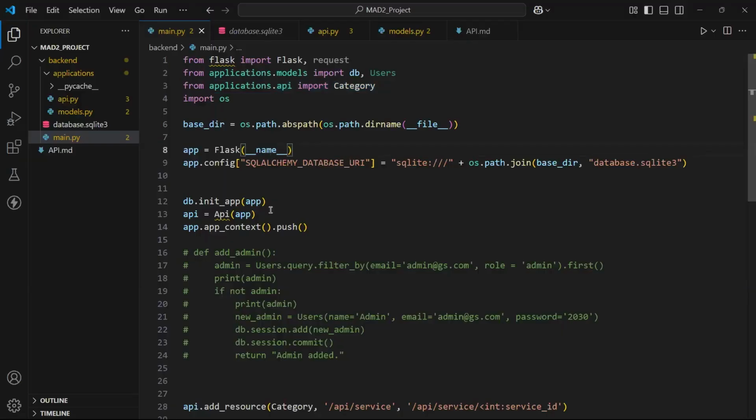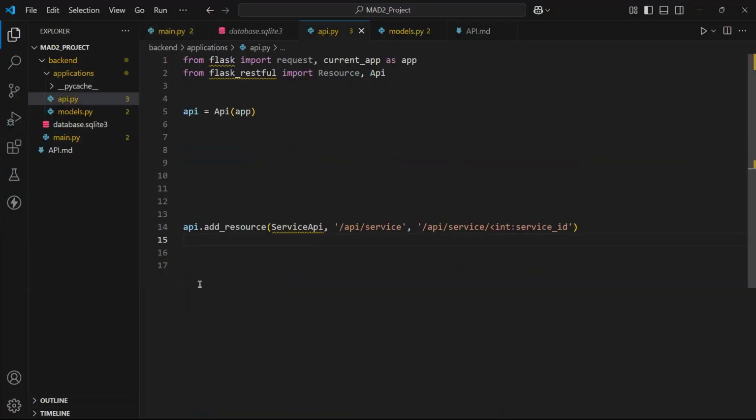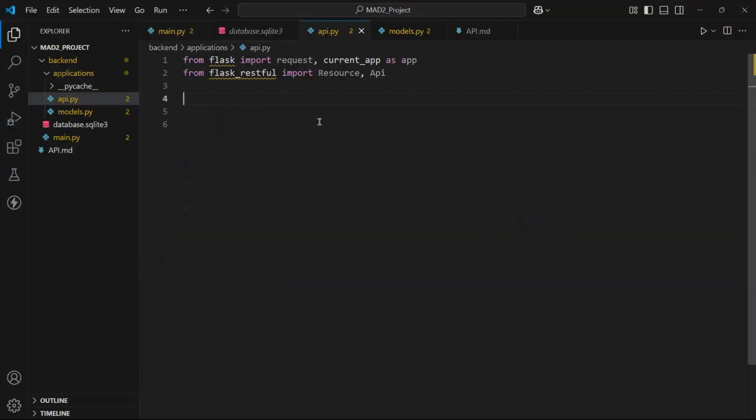The reason behind doing this in the main.py is that we create the API instance and all other instances within the main.py, and that's why we have that main.py file. Any problem on this? I know some of you wouldn't have gotten this, but once we write APIs and add resources, you will get this. So we can move forward, right?